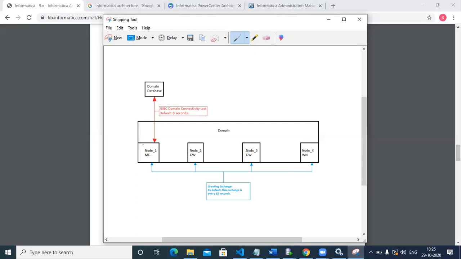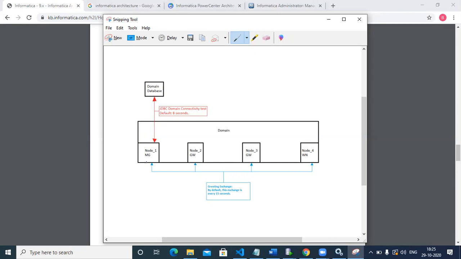Now just assume that because of some issues, because of heavy load, the master gateway node is going down frequently because of high RAM utilization and also high CPU utilization. The master gateway is not able to handle the load.